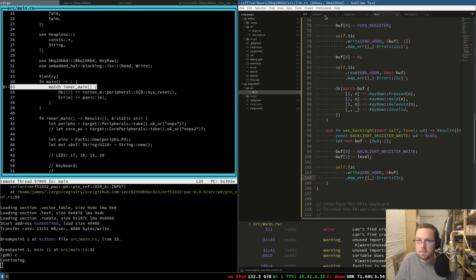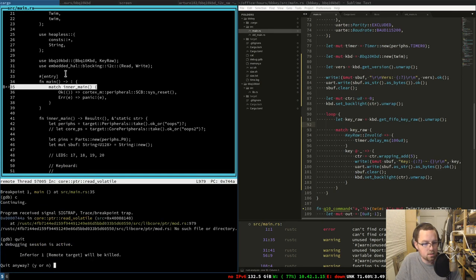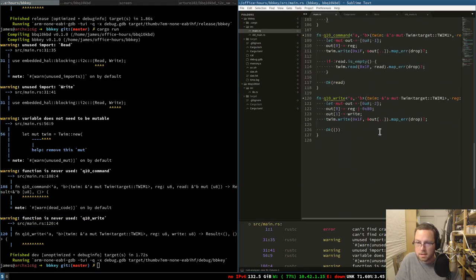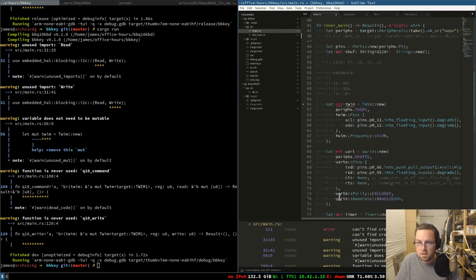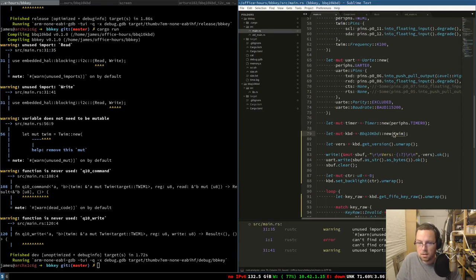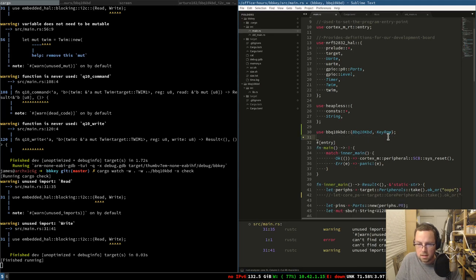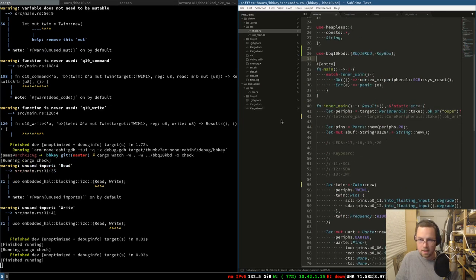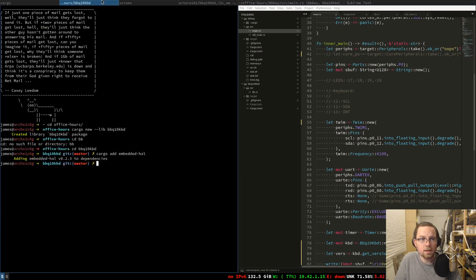And you know what? Let's clean up some of these errors, because it would be useful if I saw those errors. So I don't need either of these anymore. And I think it's complaining that TWIM doesn't need to be mutable because I immediately move it into the keyboard. I guess I don't need these. I think it's smart enough to figure out that those traits are there. Cool. So now I have actual warnings again, if I run into any.